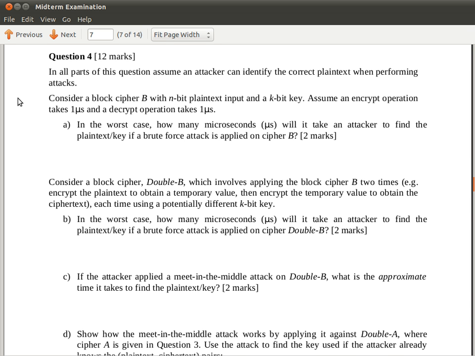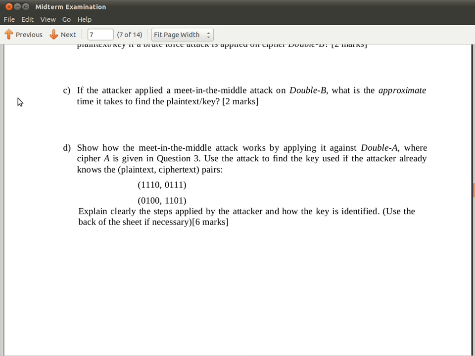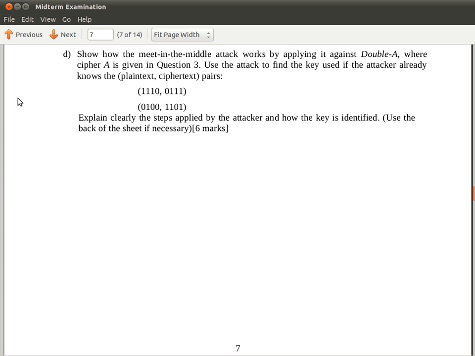The question is here. An attacker knows two pairs of plaintext ciphertext. Here's the first pair. That is, the attacker knows this plaintext value, 1110, and it knows that when that plaintext is encrypted with a key, the output is 01111. 011, yeah, 3 ones.